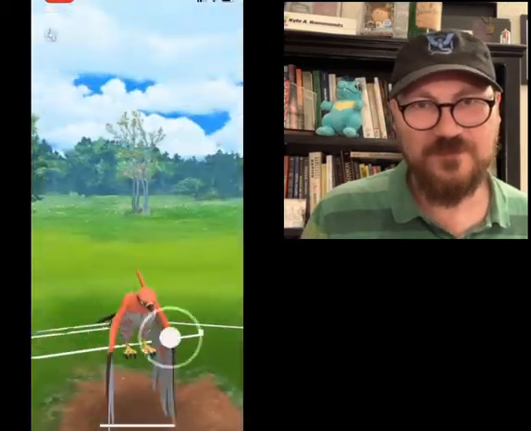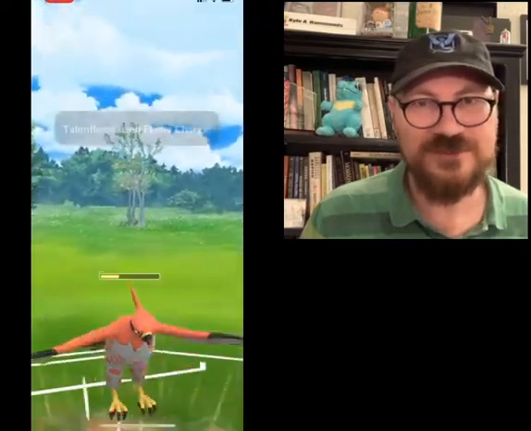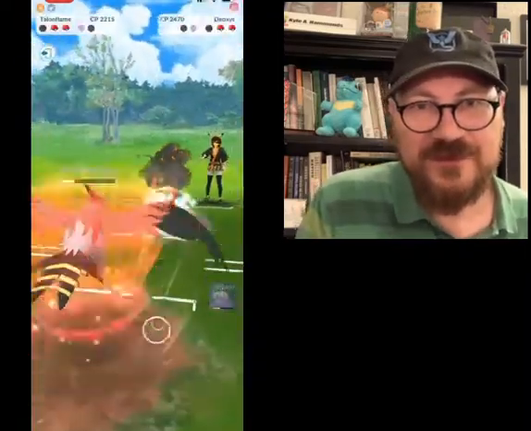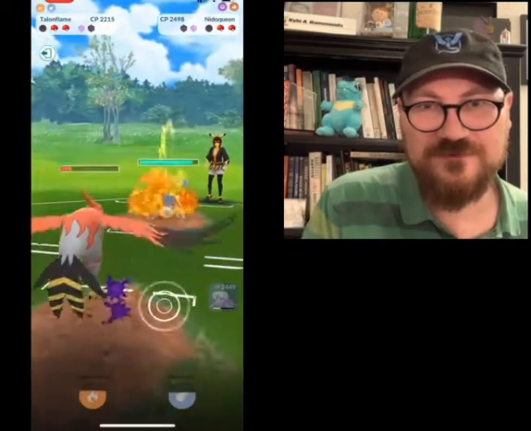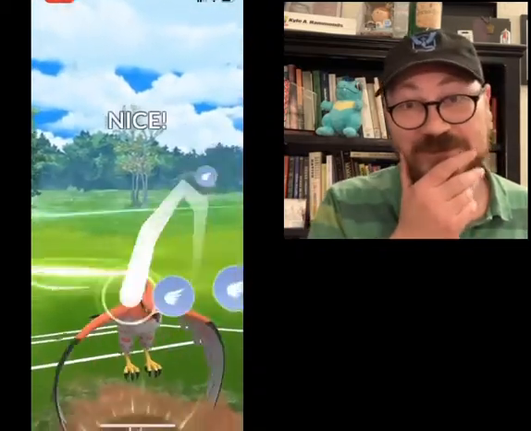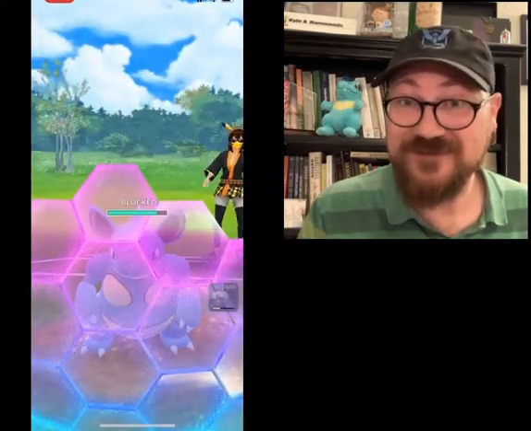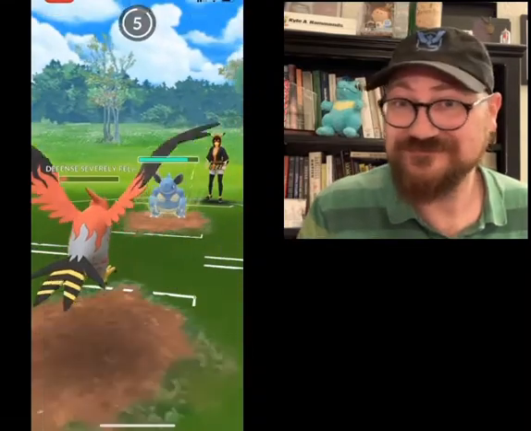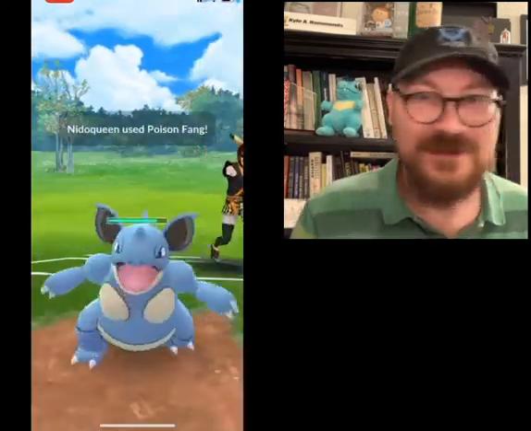And we do a simultaneous swap, right? We were both trying to switch out of that matchup. And I come back in with the Talonflame. We have to tank a move, and I figured that we could survive a Rock Slide, but it turned out to be a Thunder. And as it turns out, Talonflame survives Thunder as well, which I didn't know, but that worked out pretty nicely.